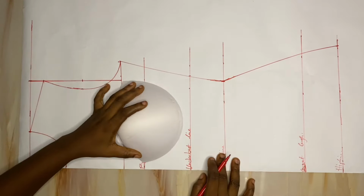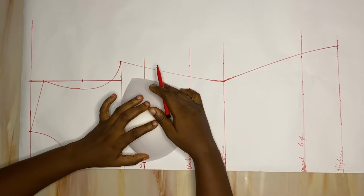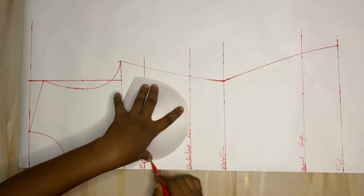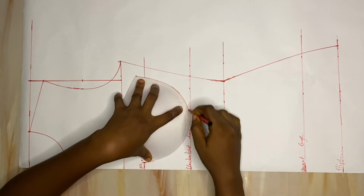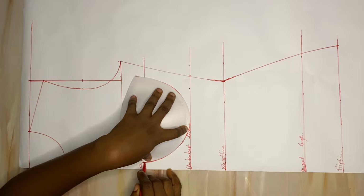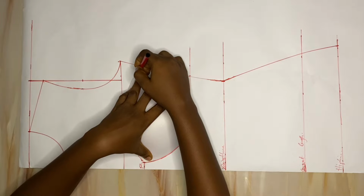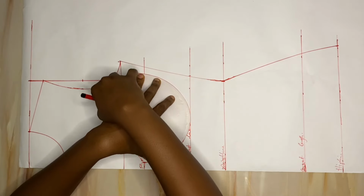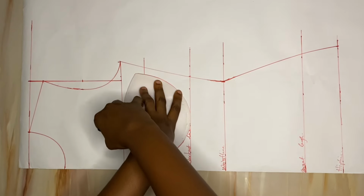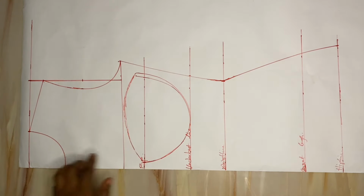1/2 inch, that is 0.5 inch. And from that 1/2 inch is where the bra cup is going to be placed. So if your bra cup is going to sit slanted, from that slanted position you go in by 1/2 inch from the center front and place it from the 1/2 inch. Then you go ahead and trace out the bra cup like this. Make sure underneath, the bra cup is seated on the underbust line while finding the position you want. It should be seated on the underbust line, just the way this bra cup is. So whether you want the bra cup slanted or not, make sure it is seated on the underbust line properly and it is coming 1/2 inch in from the center front, and then go ahead and trace it out.